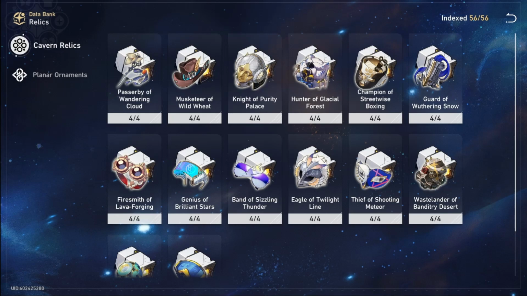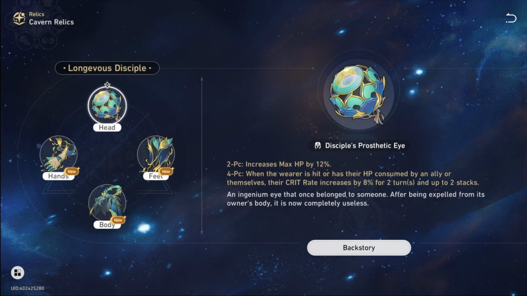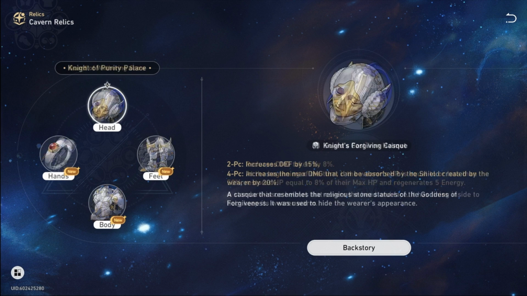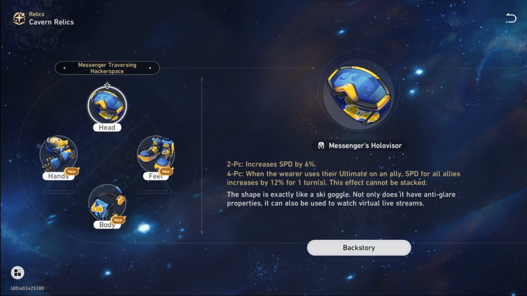Among the relics, you have a lot of flexibility, as your best options are always 2 pieces. You can use Longevous Disciple to get 12% max HP, Ward of Wuthering Snow to get 8% damage reduction, Knight of Purity Parlors to get 15% defense, or even Messenger Traversing Hacker Space to get 6% speed.